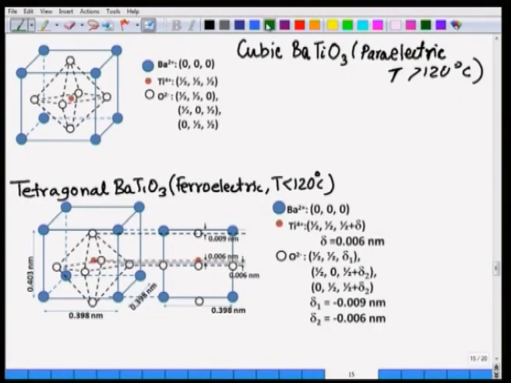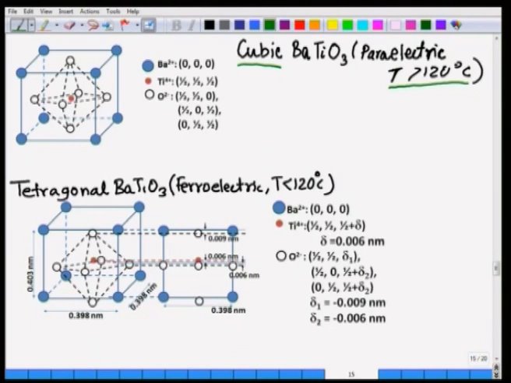To understand ferroelectricity in barium titanate, let us see it through this slide, these pictures I have put here. Let us start with a structure in barium titanate which is not ferroelectric. So we start with a temperature greater than 120 degrees centigrade. In this case, the structure is cubic, and cubic is a centrosymmetric structure, so it is not possible for this material to be ferroelectric, because you require non-centrosymmetricity for any ferroelectricity.